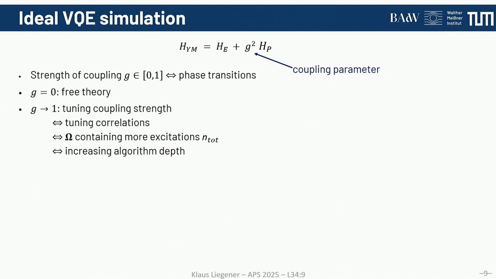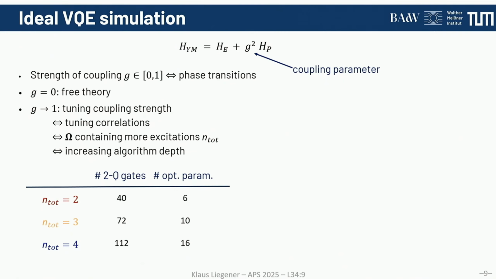Of course, if the system is more correlated, we expect that our vacuum needs more of these excitations to describe really what is happening. And since our algorithm is devised in such a way that it pumps these gauge-invariant excitations into the system, more coupling will mean we should sort of consider a deeper algorithm. Give you an example. We could sort of say, hey, how many excitations do we pump into it? That corresponds to the number of 2-qubit gates and also the number of optimization parameters. We need longer algorithms, of course, needing more of these resources. However, the main comparison we wanted to do was to the hardware efficient one, which of course has less 2-qubit gates, but a much bigger number of optimization parameters. So here we really win by a lot.